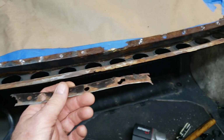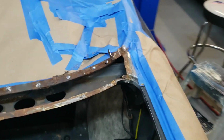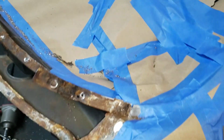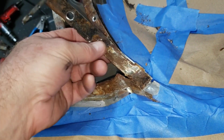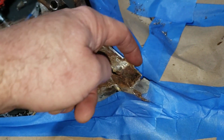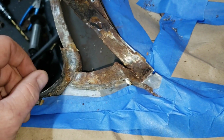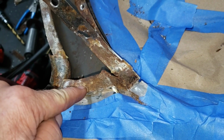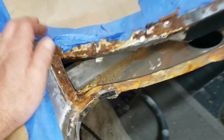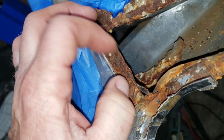All right, we've got most of this top layer of steel off of there, all the way across the car. Got this one little area over here to contend with. I stopped right here. I need to take a closer look at this to see how far this direction I want to go. Probably up to there. I'll take that little piece off. And these corners, like on this end here and in the same location down there, not sure how I'm going to deal with that. That's doubled up right there. Guess I'll just have to clean it up and see what it looks like.